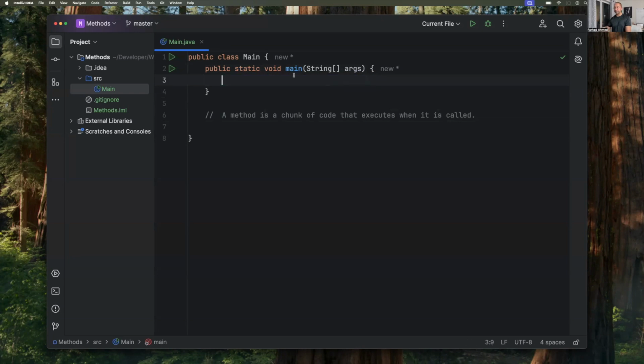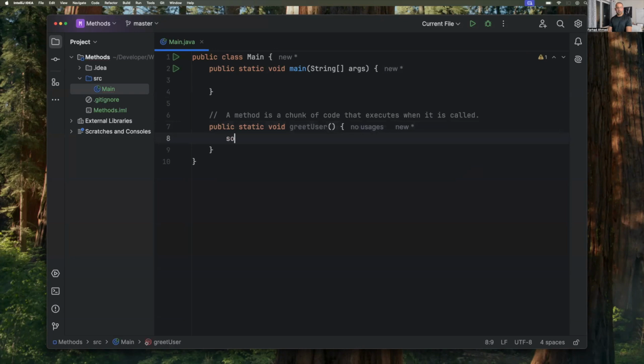We don't need that. Okay, so we'll say public static void, and then the name of our method, we'll say greetUser. We'll have a print line that says hello user. So we have a few keywords here, public static void.